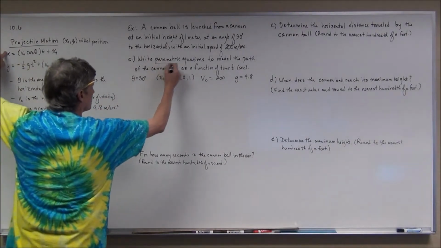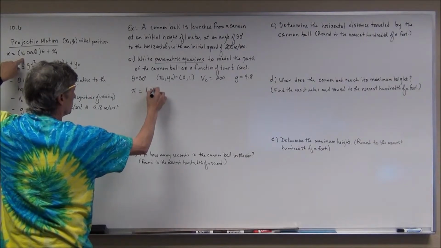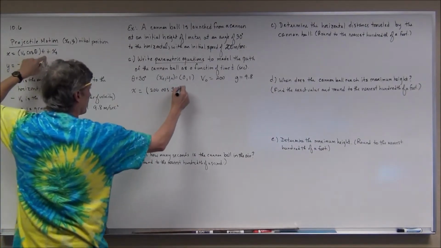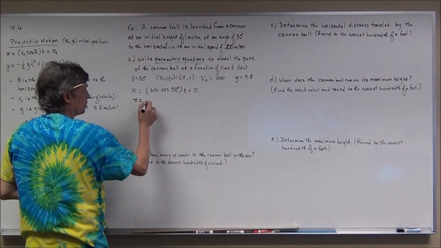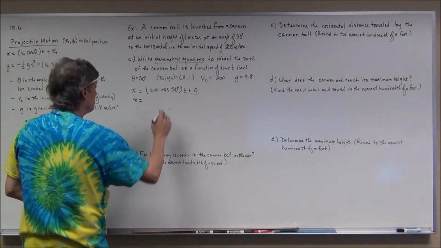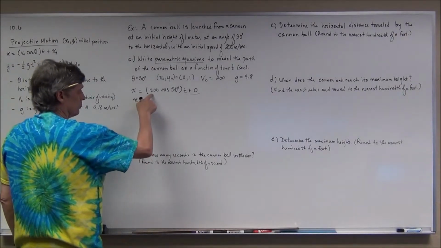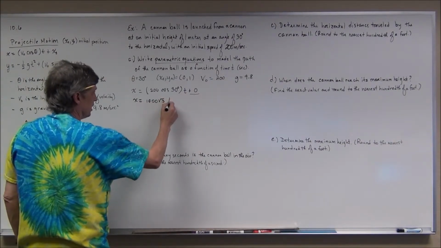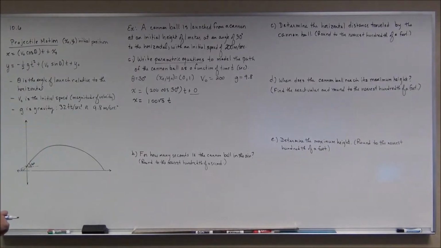So let's find our parametric equations here. We'll start with x. X is equal to v sub 0, which is 200, times the cosine of our launch angle, 30 degrees, all that times t plus x sub 0, which is 0. So x is equal to, well, x sub 0 of course is 0. The cosine of 30 degrees is the square root of 3 over 2 times 200, which would be 100 square root of 3 times t. Oh, I said 100 and I wrote down 1,000. That's not going to work. There we go. So I have 100 square root of 3 times t there.